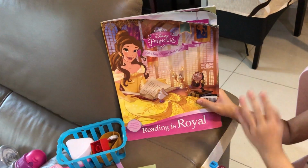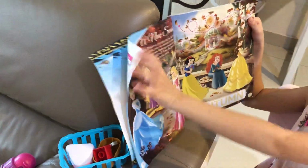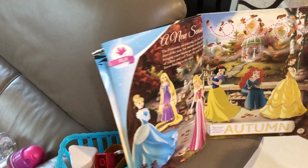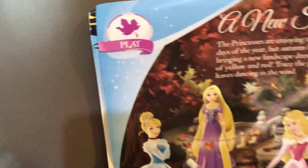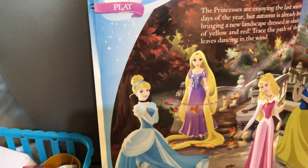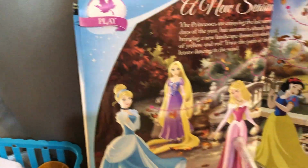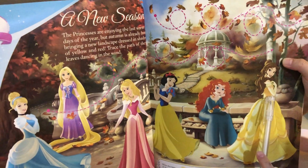This is a Disney Princess book that you can copy from. So I just drew it, don't worry. So here we can copy all the things if we don't know how to color. So if we're a little bit short of white, don't worry, we got our white. Let's look at the book. That's Cinderella. You must introduce the princess. Cinderella, Rapunzel, Aurora, Snow White, Merida, and Belle.